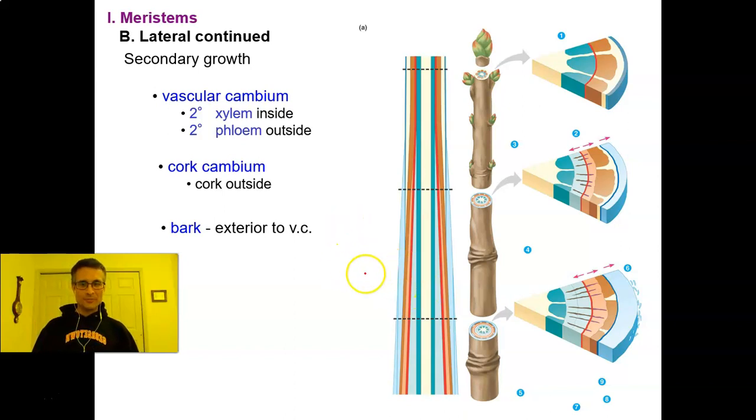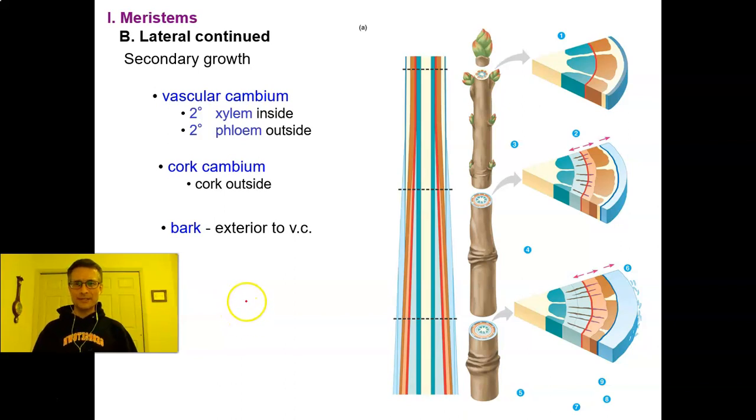And as the girth of our branch expands, our cortex is going to get pushed out. Our cork cambium is going to keep producing more layers of cork that are also going to get pushed out. And so here, finally, in this fine little region right here, we can see the expansion of our cork produced by the cork cambium, but this is never going to get fairly large because, as you can see, our cork is continually falling off as the girth expands.